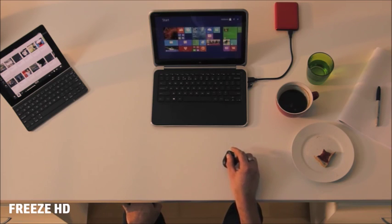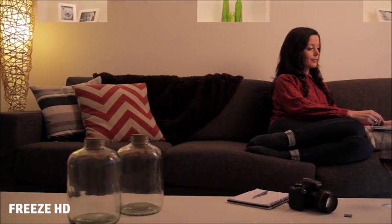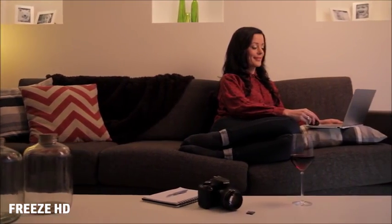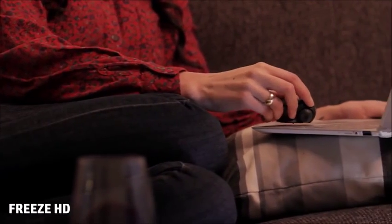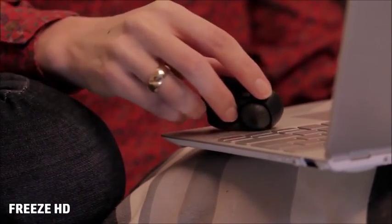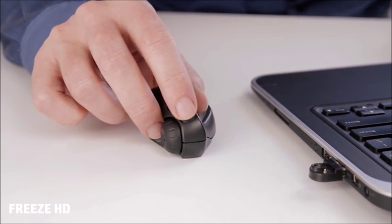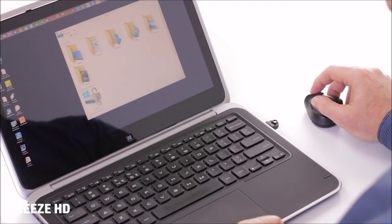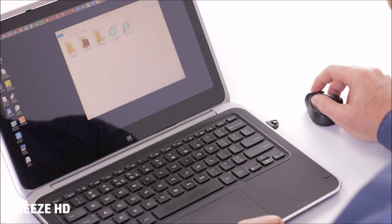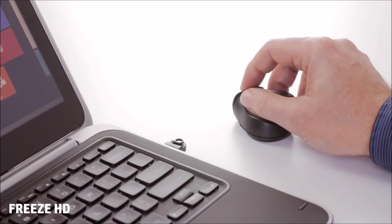You can use the GT on your desk like a traditional mouse, but unlike other mice, it's designed to operate on your laptop next to your touchpad. So whether you're on a plane, a train, or in the living room, you can always use the GT and be 100% productive. The GT offers two modes of use: a point and click mode, just like a traditional mouse, and a touch gesture mode.